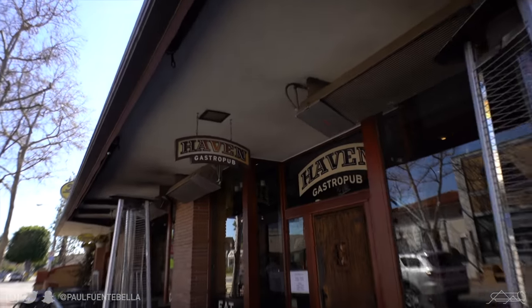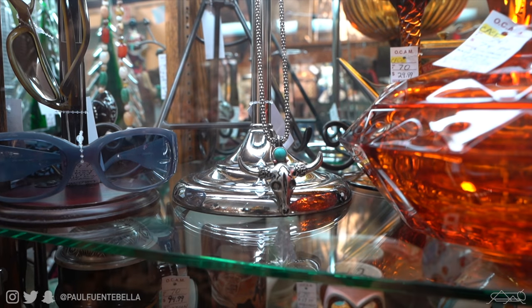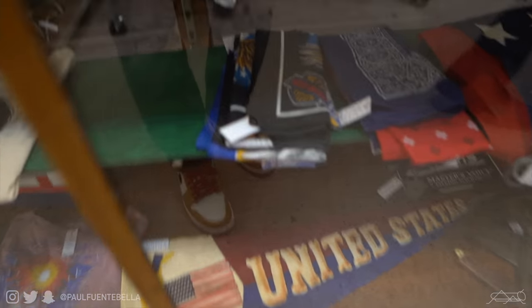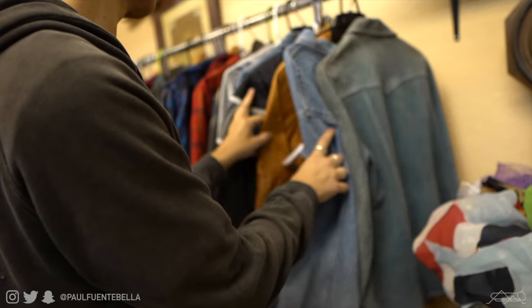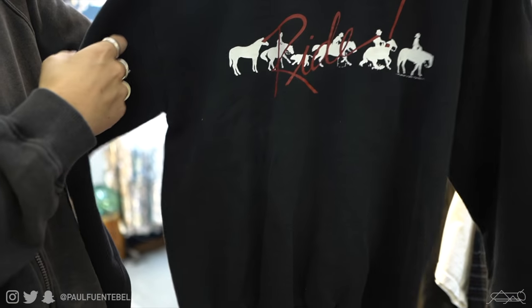I was actually told in the comment section to go here but I totally forgot — next time for sure. Super sick piece — the length is pretty long. I actually love that handkerchief — that's so fire. Can I see that denim Harley jacket? The patchwork is pretty cool. Nice trucker jacket, but this booth is very high on the pricing. The stuff on the side here — this is actually fire too. Great find — the color on it is very nice.